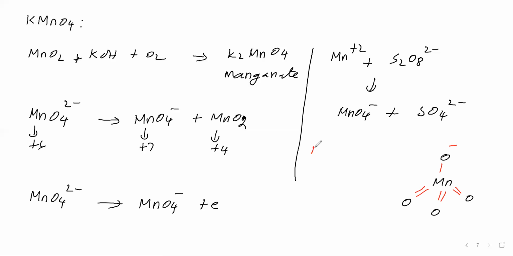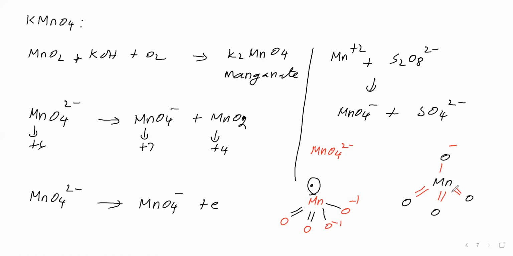Okay. Then we will see manganate, MnO4 2-. In the manganate, manganese is there and 4 oxygens are there. Those 4 oxygens we will write. The -2 will split as -1, -1. Then we can say that here one lone electron will be there. Here double bond, here double bond, here single bond, here single bond we can give. Here the manganese oxidation number is +6. Therefore, it contains one lone electron. Manganate has green color. Permanganate has purple color. This permanganate is tetrahedral. Here all the pi bonds are dπ-pπ bonds.